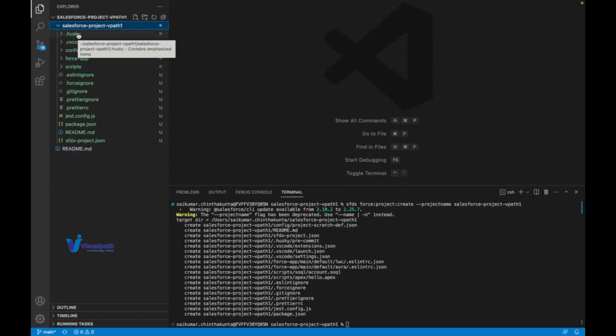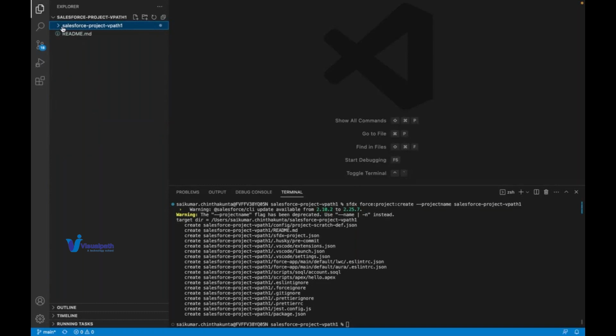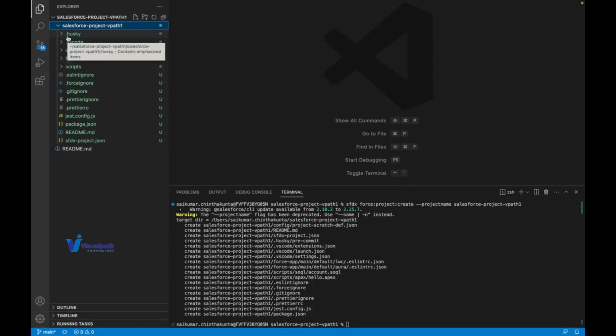This folder which you are seeing right now is nothing but the SFDX project or folder. But instead of having a subfolder inside the repository, I will try to add this folder structure directly to the repository folder. To do that, I can copy the contents inside this folder and add them directly to the repository folder.